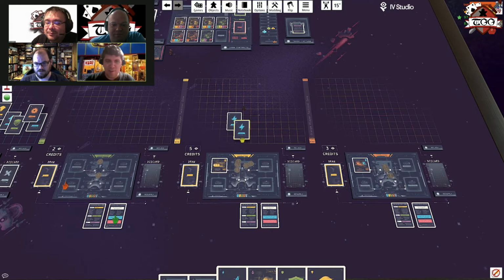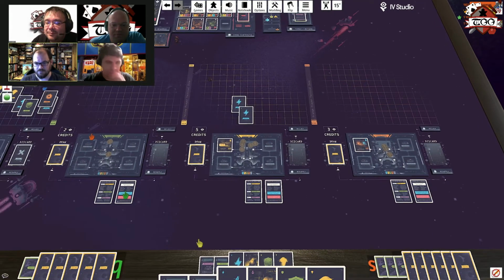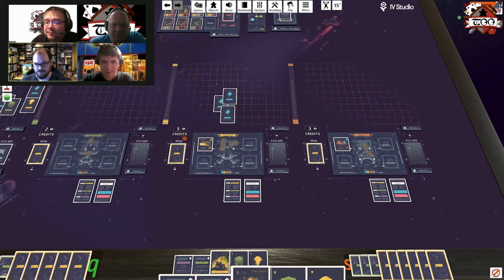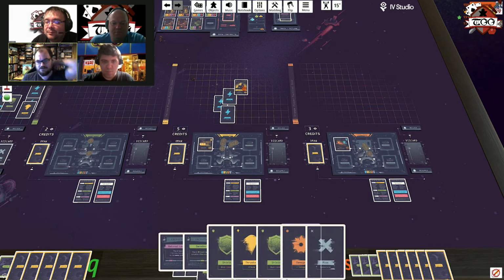No, he's still only one shield. Yes, I just got it. But how many actions do I have left? Any? I don't think I do. No, I think that's it. So I only contributed two shields and one damage.